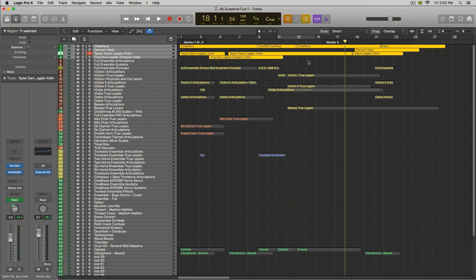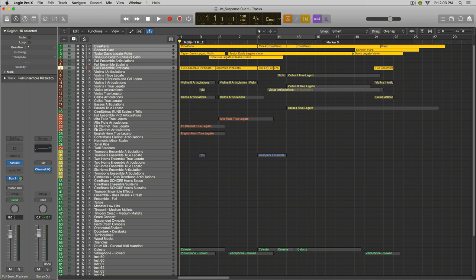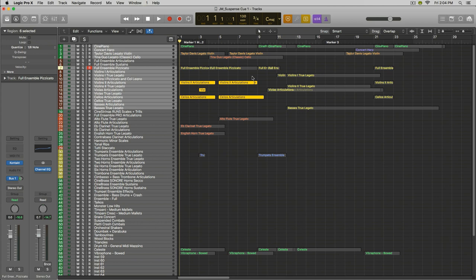The next thing was adding some low parts, and I used the full ensemble. It's the way I like to work sometimes. I'll write the top line, top register, and then go right into bass parts and fill in the middle. So you've got this. These short notes in the cellos and violins help drive things along.